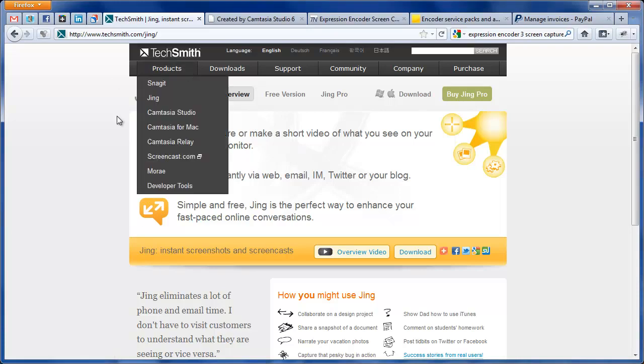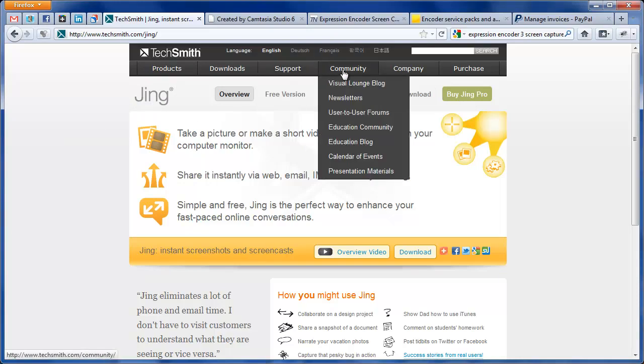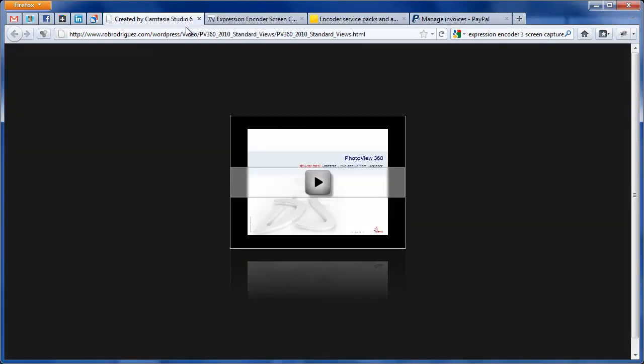This is a great way to go about doing things, and I'm not going to go into how to use these products, because if you go to Jing, there is generally a ton of support and community showing you how. To be totally honest, the Jing product is so easy to use that you really don't need anybody to teach you. So let's just go back here. I'm going to go to Camtasia. Or let's just look it up here.